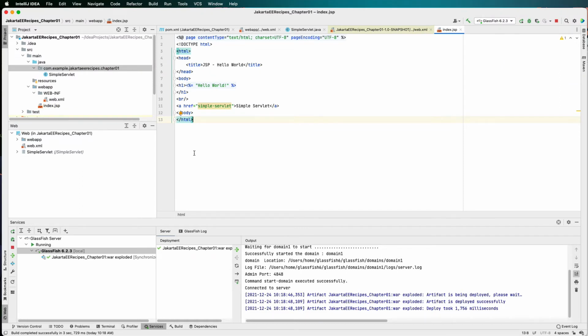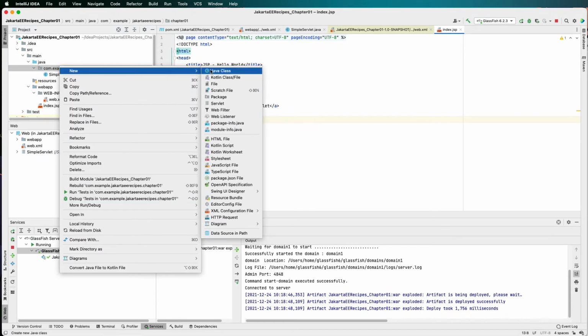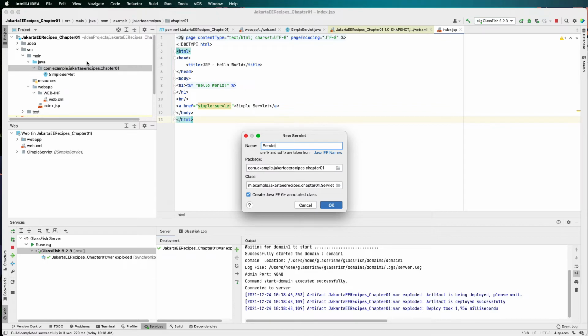Now let us look into creating a simple servlet, and this time we'll use annotations instead of deployment descriptor web.xml. So the steps to create a servlet is I go to new and then servlet. I will call it simple servlet and we'll say no descriptor. This is the name of the servlet. You can give any class name, and I use the annotation class. Here it's checked in. I make sure this part.